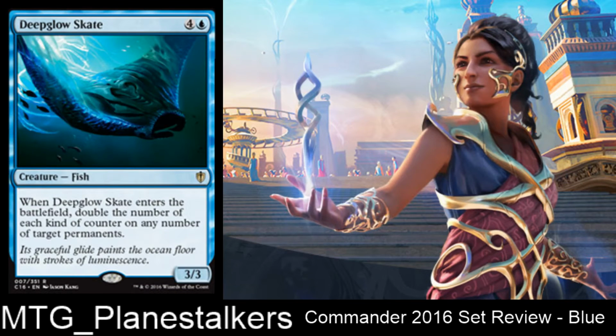Yep. Here we're moving on to the Deep Glow Skate. It is 4 colorless and a blue. When it comes into play, double the number of counters on any permanent you control. It's a 3/3. So important to know that it doubles the counters on permanents, so it doesn't go into any infect strategy. You can't double the infect counters, but I can easily see this going into a Commander deck with a lot of Planeswalkers, or a lot of those +1/+1 counters. This can do some real damage.